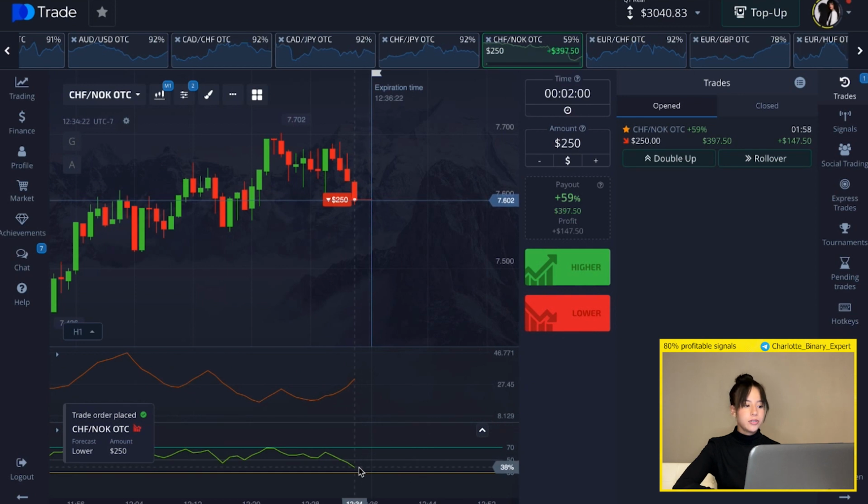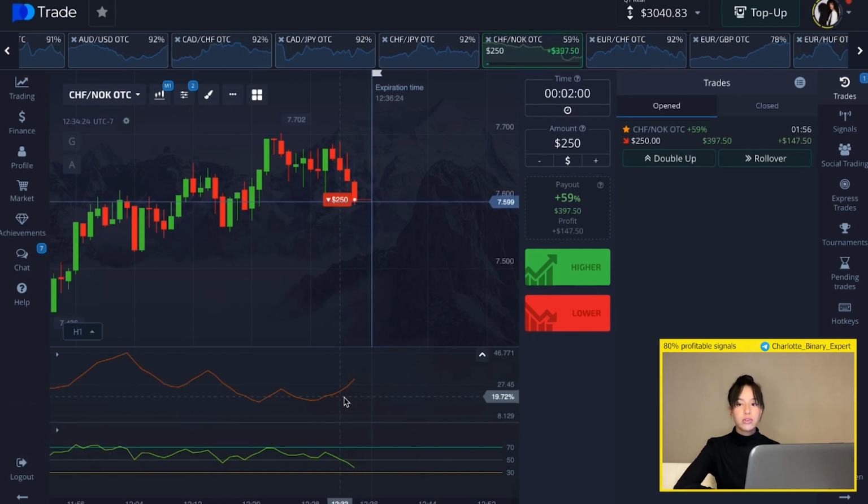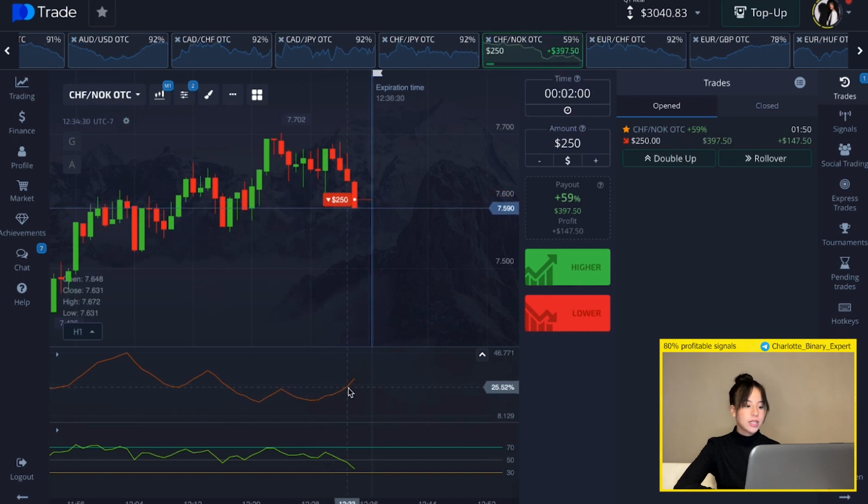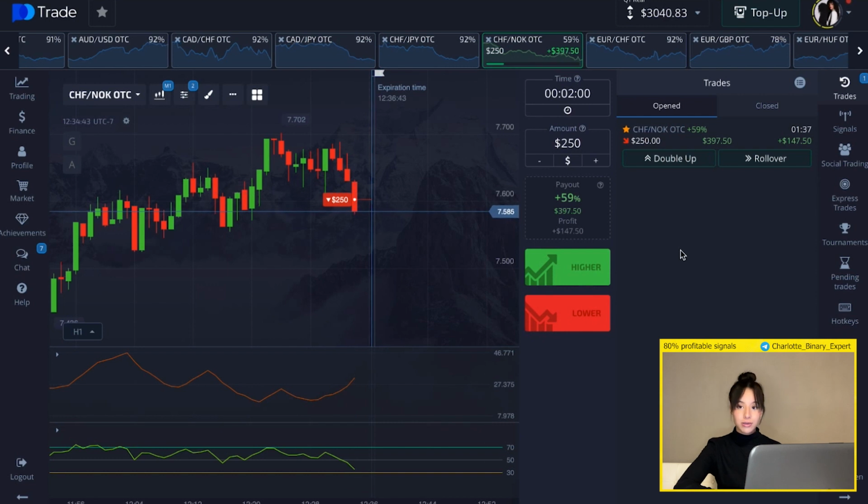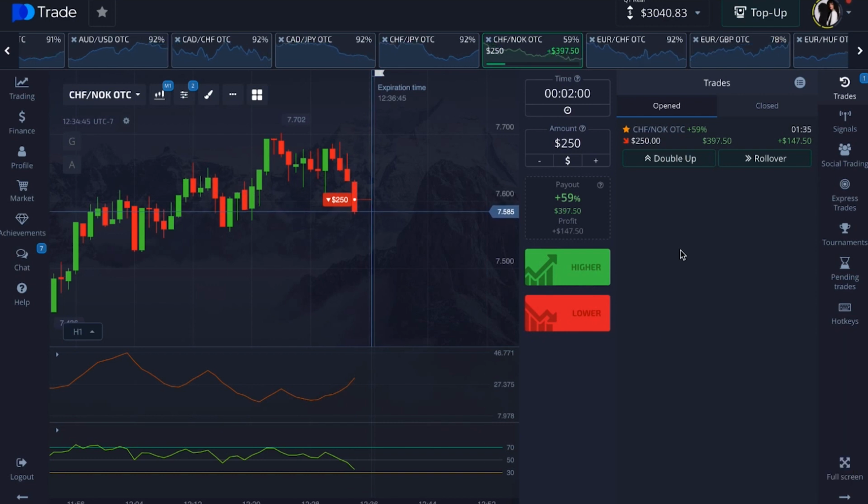So here I see a great opportunity to open a position for a fall. We see that the ADX line crossed the 20% level and the 25% level from the bottom up. They continued the upward movement, which means that the trend is strengthening. We have not reached the oversold line yet. A great opportunity for opening a position for a fall. Let's wait for the completion of this deal.